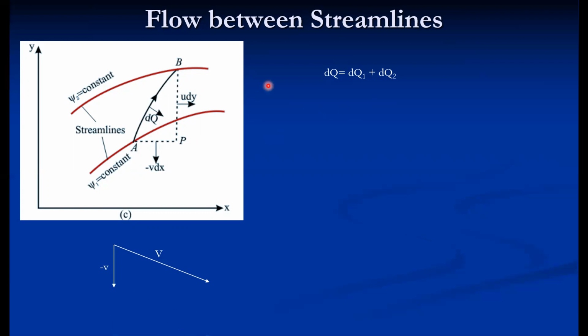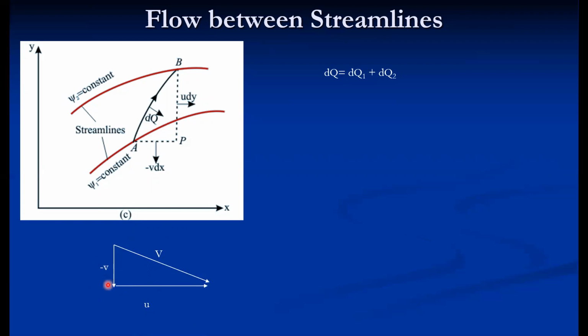Now if we consider this is the resultant velocity v, so it has two components. The resultant velocity in this direction has a downward y component velocity and a positive x component velocity towards the right. Here this is the y component velocity, the normal velocity component, so the y component velocity is negative and the x component velocity is positive. That is according to the vector rule. So this is a resultant vector.